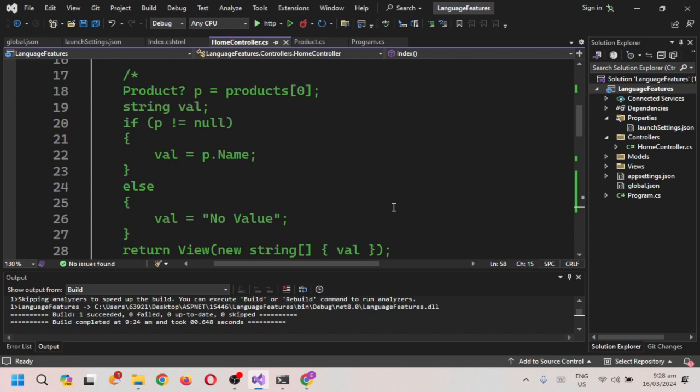Maybe your data is a decimal data, so this one cannot be used in a switch statement.